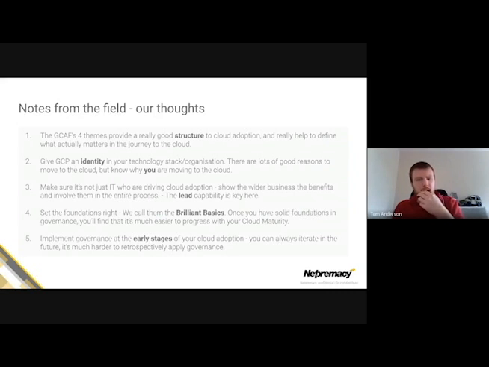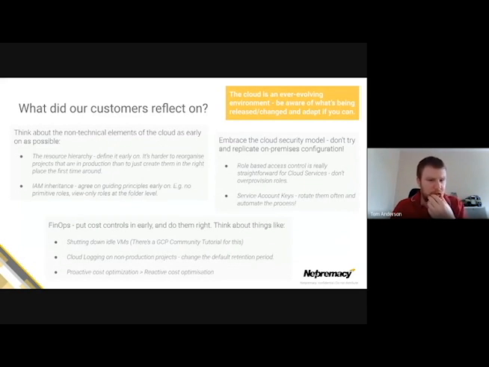If we can click on, Tom, I want to talk a little bit about some of the things that our customers and some of the industry experts in the field said. We're going to go anti-clockwise around this slide. The first thing that I want to highlight is that this was a summary of a lot of different organizations and what they spoke about.